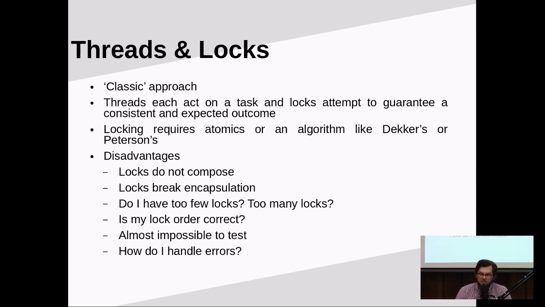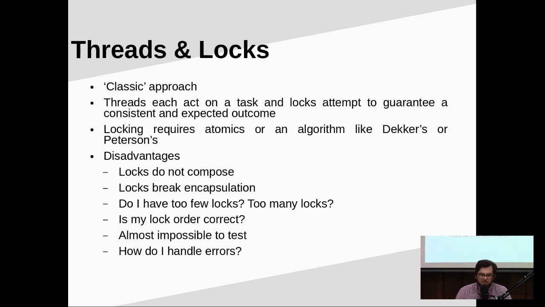There's 2 general approaches to locking, popular ones at least. You either need atomics, which a lot of times now are actually implemented at the hardware level. I realized I didn't know that until recently, so that's pretty cool. Atomics just basically guarantee that you're not accessing the same memory space at the same time with 2 different threads when you're not supposed to be. Or you can use an algorithm like Dekker's or Peterson's algorithms. I was going to go over them. They're pretty complicated, so they're not anything crazy, but they're not necessary.